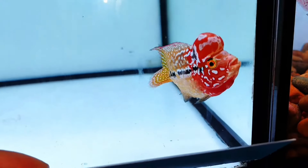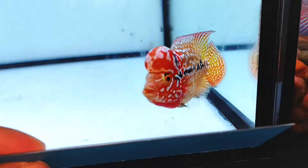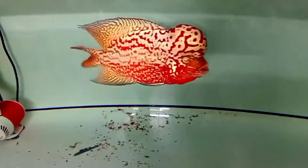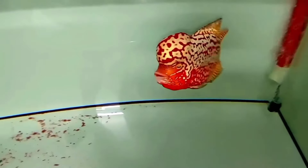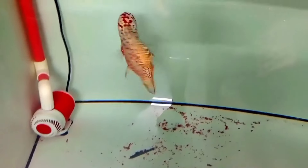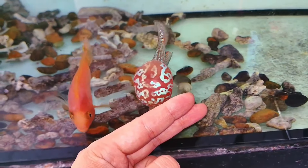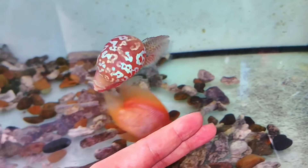Maintain great water conditions. The vital maintenance points consist of creating great water conditions, which helps keep flower horned fish happy and healthy. Flower horned fish may produce a lot of feces and waste. Consequently, you should do frequent and regular water changes. Otherwise, poor water quality would pose threats to fish growth and health. Generally, it is recommended to change 20 to 30% of water twice a week. Also, it is feasible to change 30 to 50% of water once a week for flower horned cichlid.